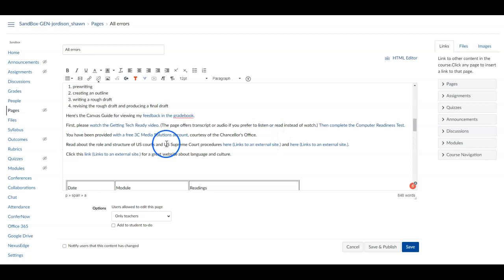First, let's take a look at the sentence. Read about the role and structure of U.S. courts and U.S. Supreme Court procedures here and here. So I'm going to add the word procedures. And to get this link out, I'm going to select in the link with my mouse.